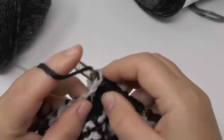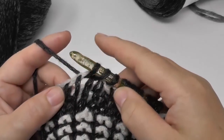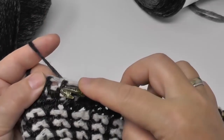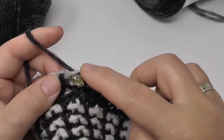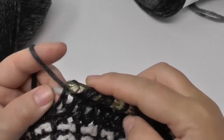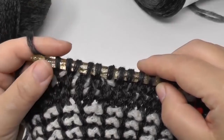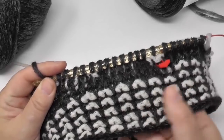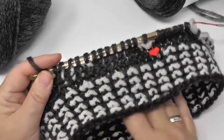The only thing left to do in this round is to increase 2 stitches so that the pattern adds up. I'm gonna do that now in my second set. 1, 2. Then 1 knit stitch. And now I insert 1 stitch lower and work a knit stitch for this as well. I'm going to repeat that near the end of the round or somewhere in the middle. And then I increase 2 and the pattern adds up. You have 70 stitches down here and need to get to 72. And with the head here, I have 62 stitches and need to get to 64.